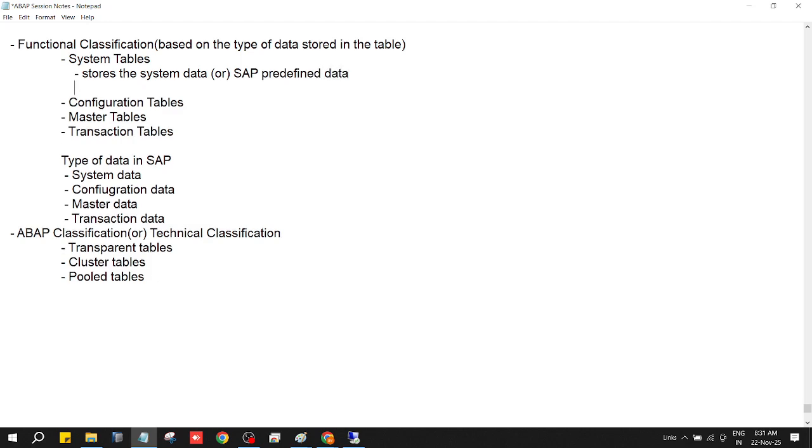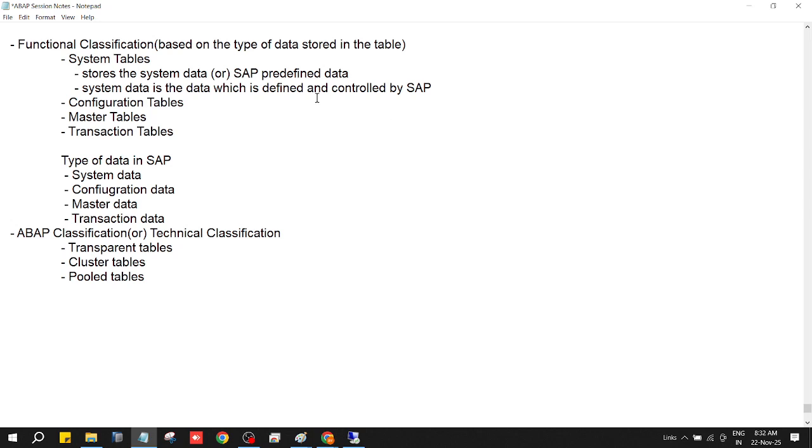So what is the meaning of system data? System data is the data which is defined by SAP, not only defined, I'm adding one more statement: defined and controlled by SAP.